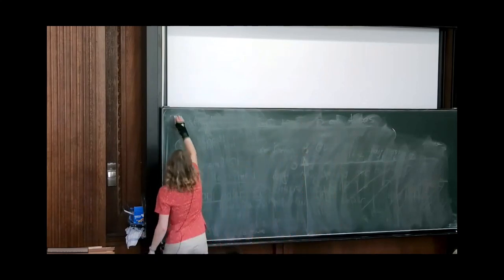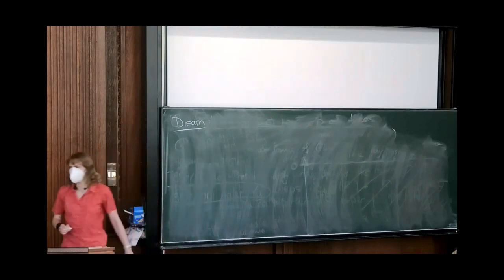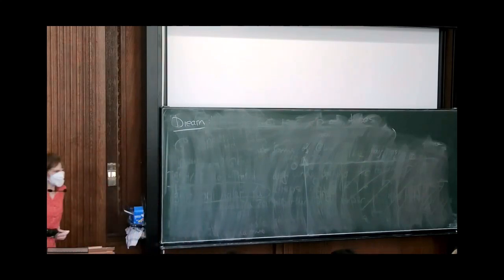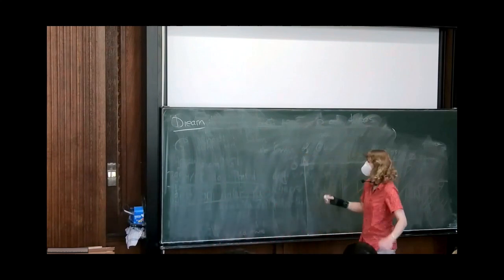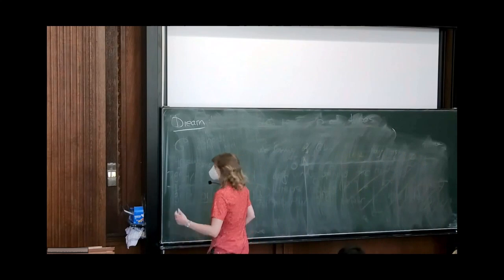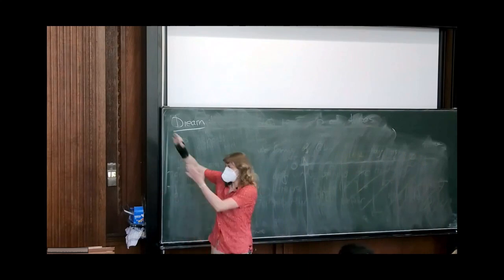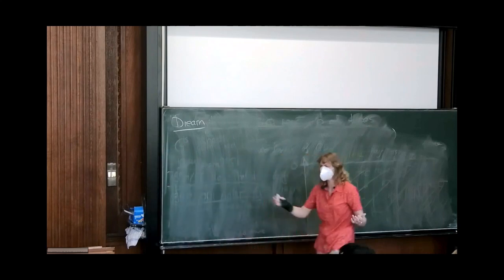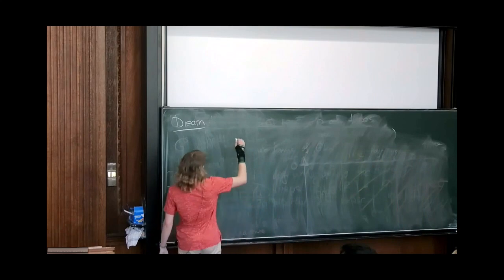So here is the dream that people have been dreaming for a long time. People thought they had counterexamples to it. People thought it's obviously true, but they didn't know how to prove it. What is the dream? The dream is that every Hecke algebra looks like that. Here we have the depth zero Hecke algebra, so the dream is everything looks like that. Let me make this more precise.